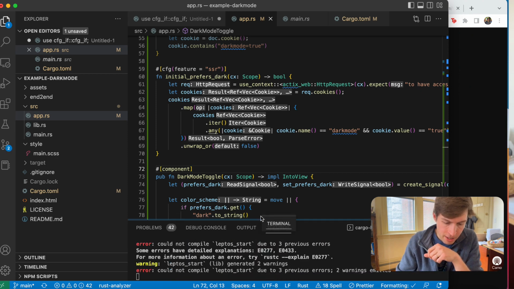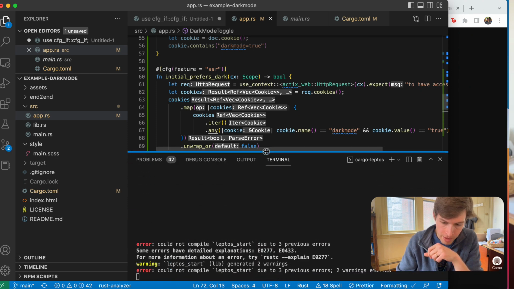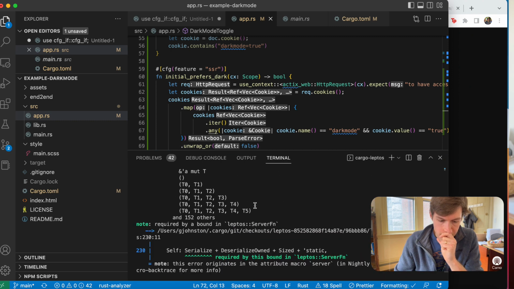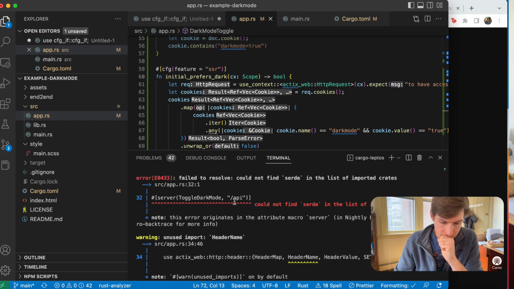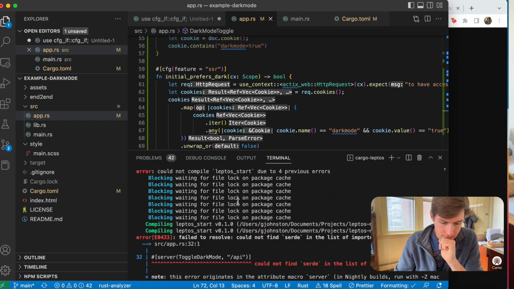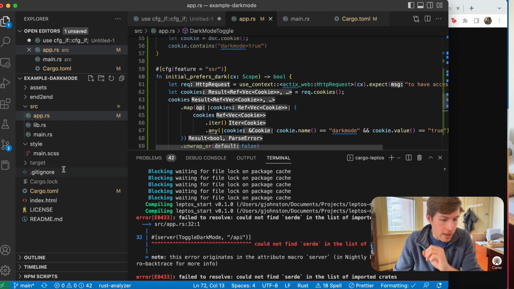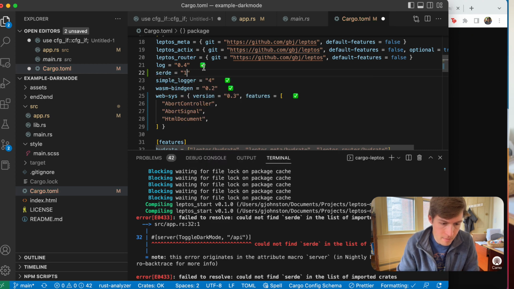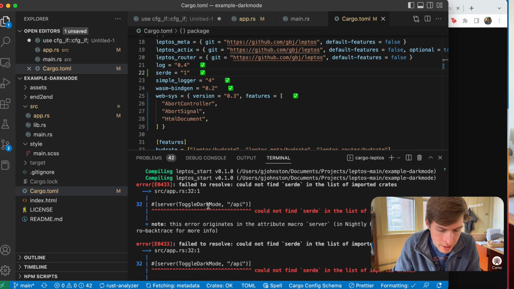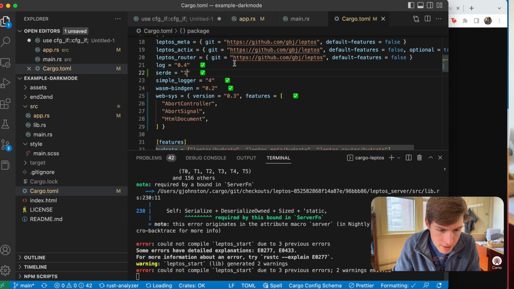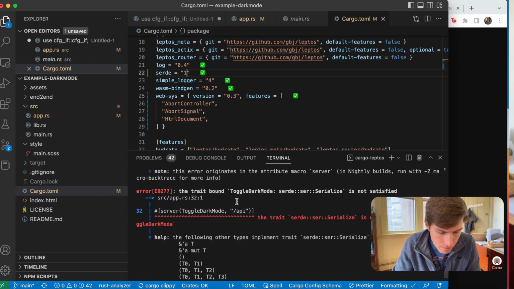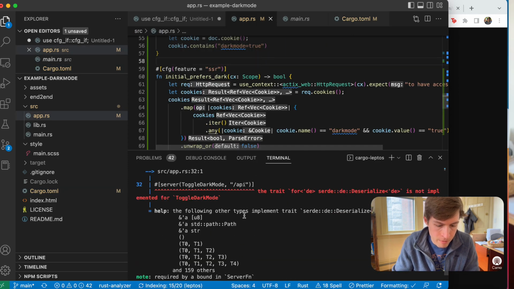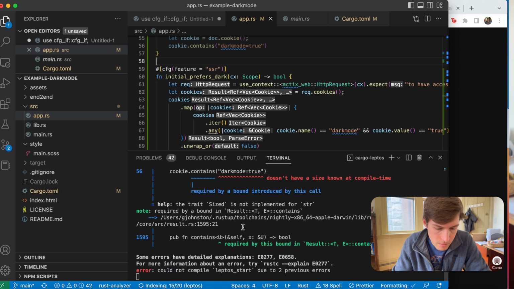And let's see, I may have some errors in here, I'm not sure. So let's see what we're dealing with. Oh, okay, so I guess I need to actually add CRD, which is probably actually an issue in our beta here, which I should fix. So let's see if I rebuild this again. Cool.